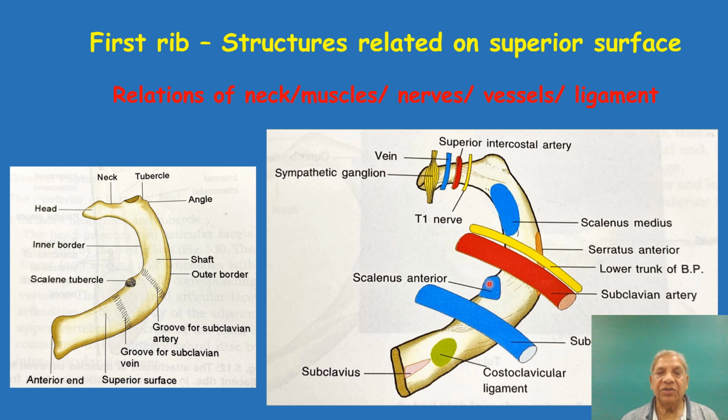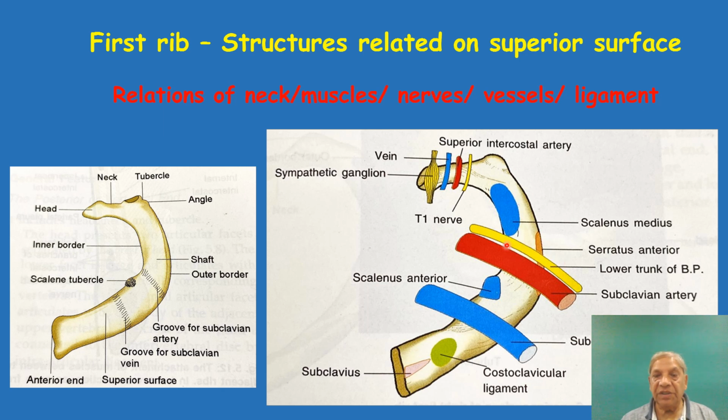Then you say that there is a tubercle on the medial border of the rib, and that is the scalene tubercle we have discussed. It gives attachment to the tendinous insertion of a muscle called scalenus anterior, which is coming from the neck and running downward. Okay, then you say that in front of this scalene tubercle there is a shallow groove which will be in relation to the subclavian vein, and then posterior to the scalene tubercle the groove is related to the subclavian artery and the lower trunk of the brachial plexus.